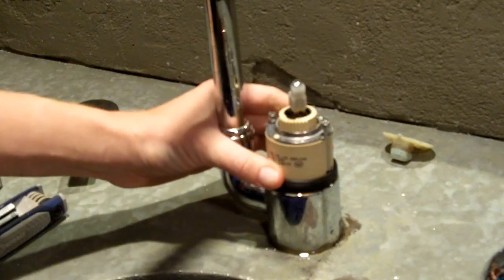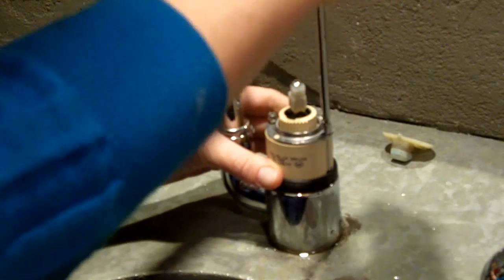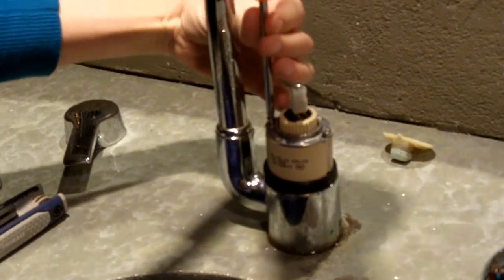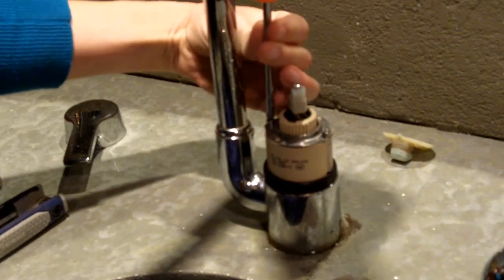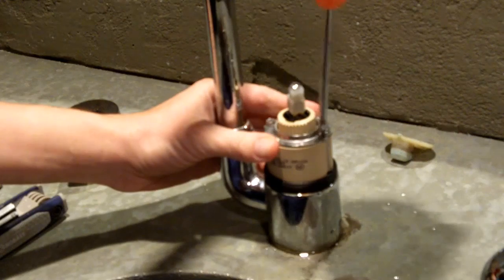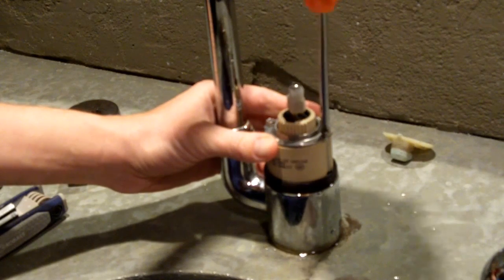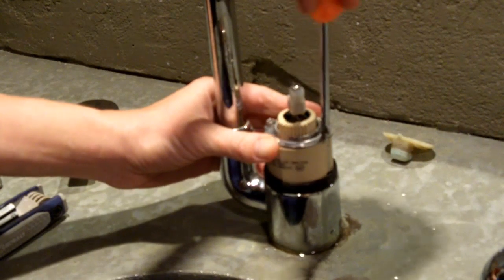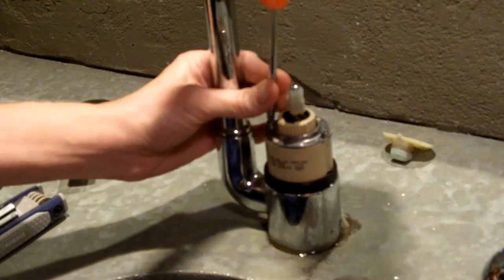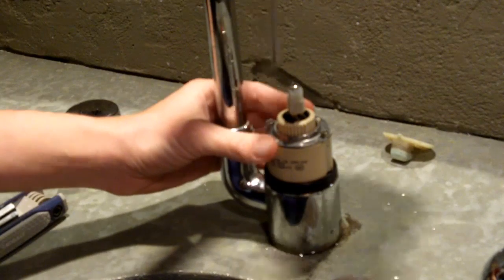Again, this is much better than having to completely replace the water faucet, because if you've looked into it, and I'm sure you have, they are not cheap. And when you're tightening screws on these things, it's kind of recommended that you tighten them equally at the same time. So don't cinch down one super hard and then go and do the other. You should do them approximately at the same time.